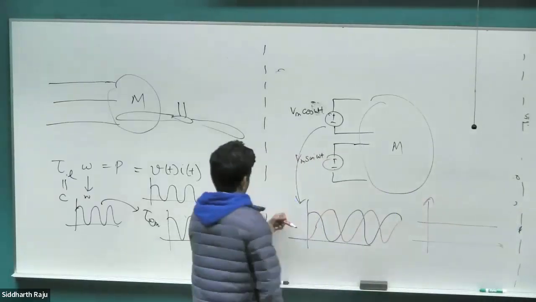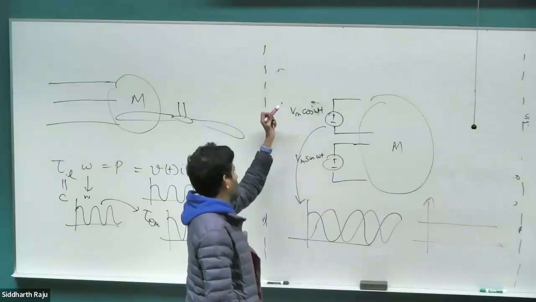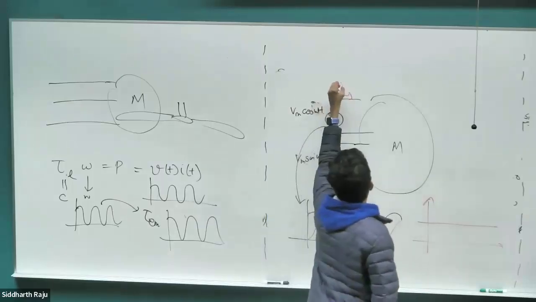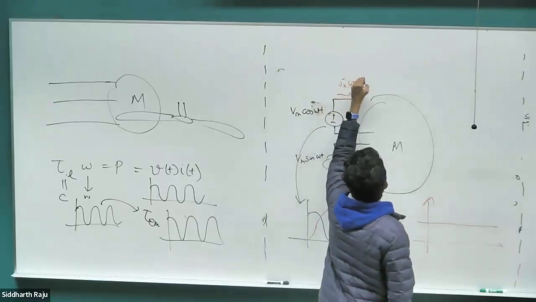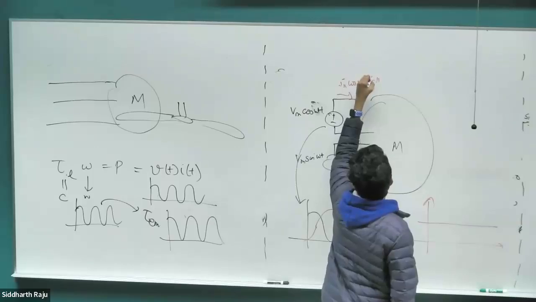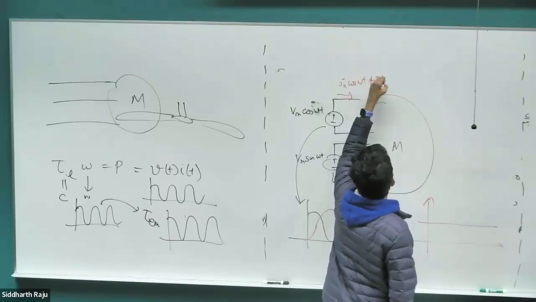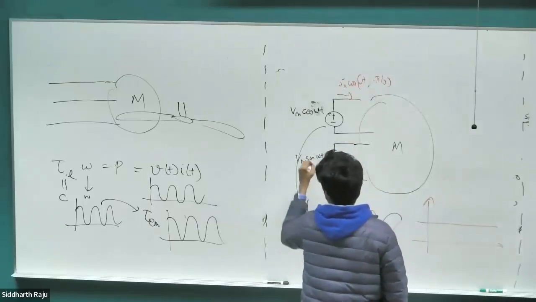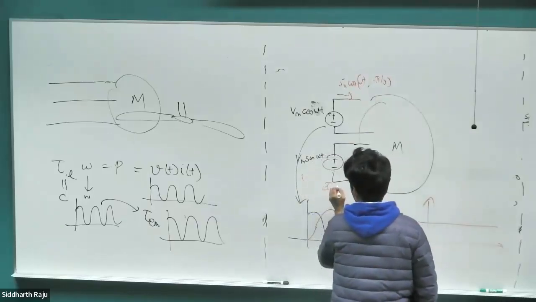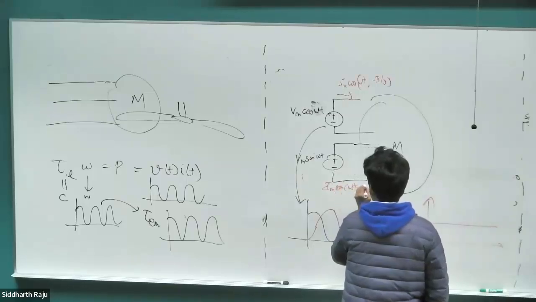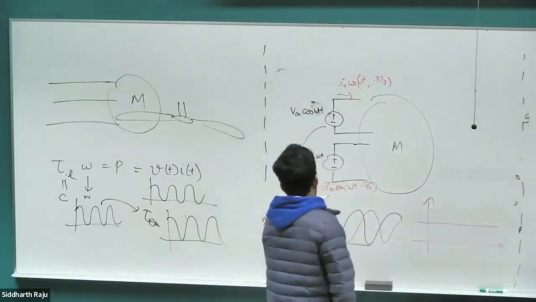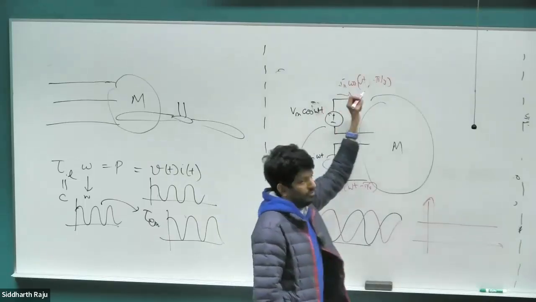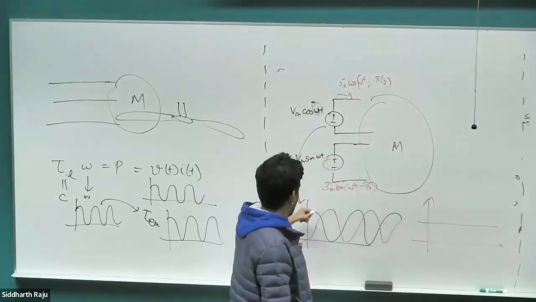Right? So once you go home, put it in MATLAB: cos omega t times the current, let's assume is some Im cos(omega t minus pi by 3). In this case, it will be Im sin(omega t minus pi by 3). So put sin omega t times sin(omega t minus pi by 3) plus cos omega t times cos(omega t minus pi by 3), and you'll get these two waveforms.